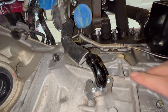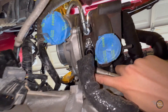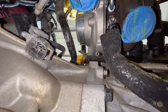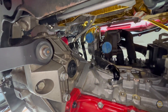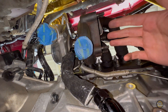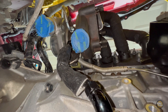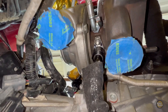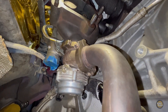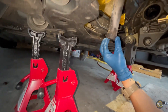We got the line tightened down, got it tightened up here as well — hopefully we're not leaking any oil. I also bent this side of the line a little bit more so we're not hitting when we plug in the coolant feed or coolant return. I'm planning on installing the wastegate, clocking it, leaving it a little loose so we can clock it the way we need to. Then we need the down pipe — but we're coming along real tight. Look how clean that looks, perfect fitment. I got the return line in, I also got the wastegate in, still loose — also got the dump tube. The thing is looking pretty dope right there, coming out right at the bottom of the car.